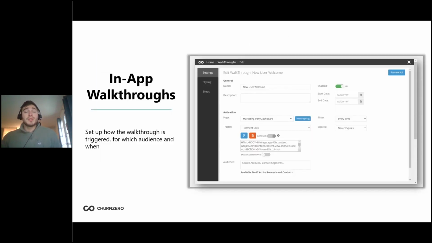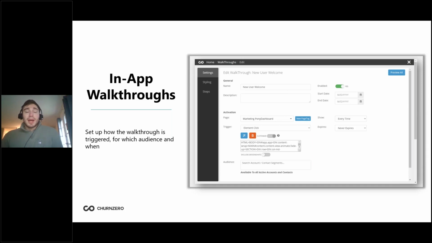But let's get into some in-app walkthroughs. Now, in-app walkthroughs are an extremely powerful tool that I'm sure a lot of people are well aware of, but we can actually do this with the DevLess UI. So we don't need to do any sort of special coding or web development to make these appear in your UI. We can actually target different people through a lot of the functionality that we have in ChurnZero today.